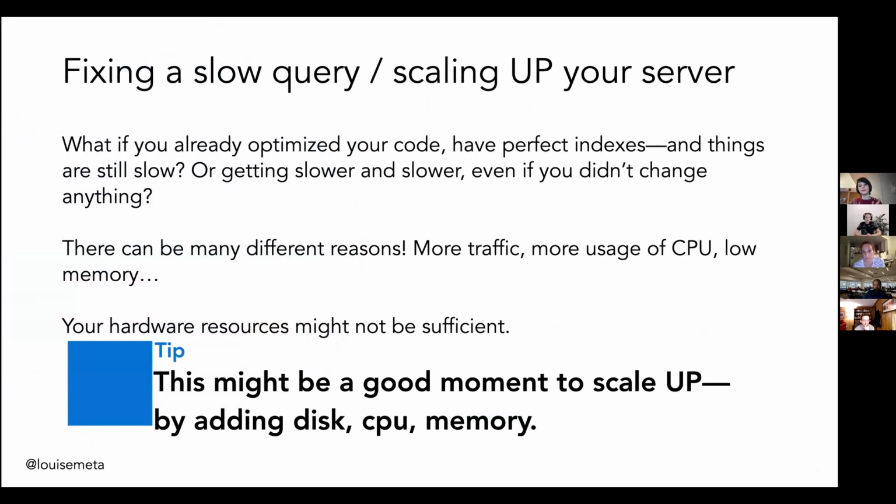There can also be a situation where maybe you're the most perfect developer in the entire world, and you fixed all of your slow queries, all of your loops, everything seems to be just perfect. And that can happen. If you've done the work on performance, there will come a moment where you're so successful in your application that maybe you just don't have enough disk, you don't have enough CPU. Maybe it's time for you to scale up, meaning to add resources to your servers.